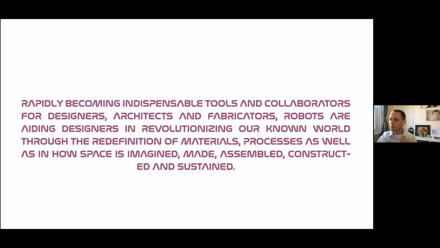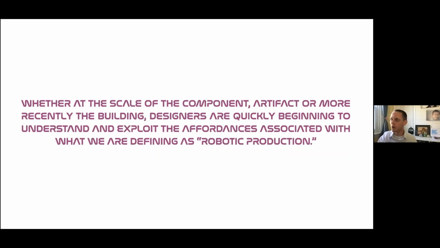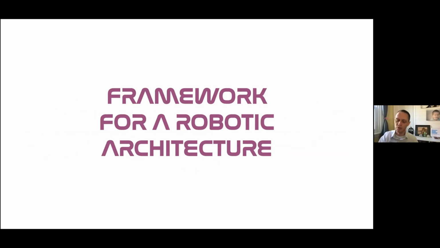We're seeing these tools moving from places with very few people having access to lots of people having access, because tools are becoming cheaper and more accessible, and we're able to get more people in on the whole thing. These tools are rapidly becoming indispensable within the discipline of architecture. We'll see this at the scale of the component all the way up to the scale of the urban environment in the near future. So it's quite interesting to understand how robotics will transform architecture.